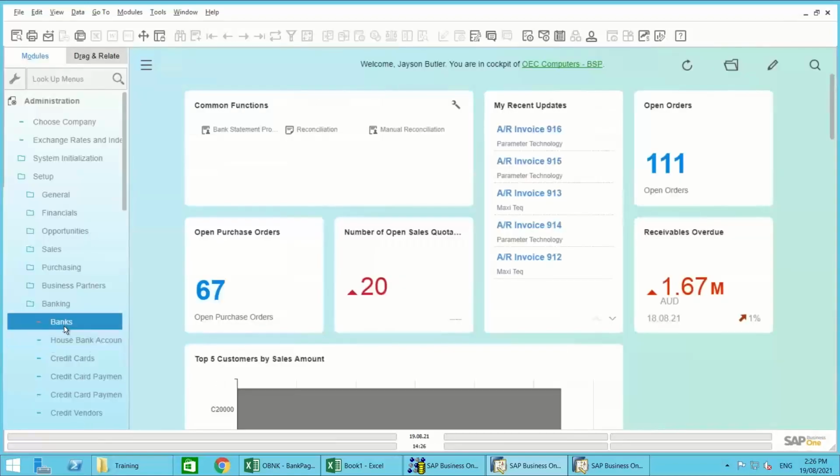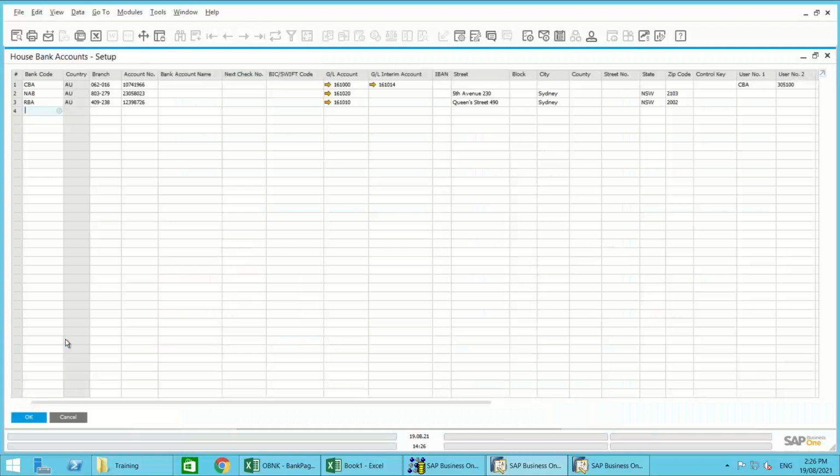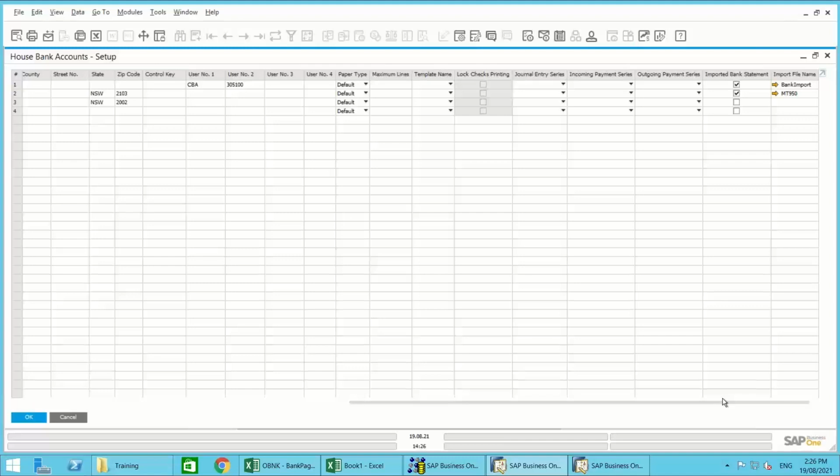So once you've done that definition, you've also got to set up your house bank accounts. In the house bank account definitions, there are some additional columns, once again, that become visible. These are to do with the numbering sequence that will be used for the transactions that get generated via the bank statement processing. So if you're creating a journal, which numbering sequence do you use? If you leave these blank, then it just uses the default numbering sequence. It's only really relevant if you have more than one numbering sequence for these 3 transaction types. And then you've got to check the box to say you're importing a bank statement.